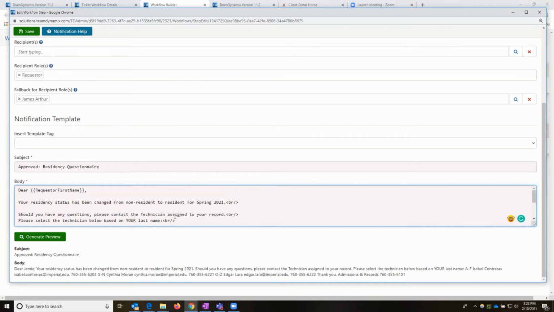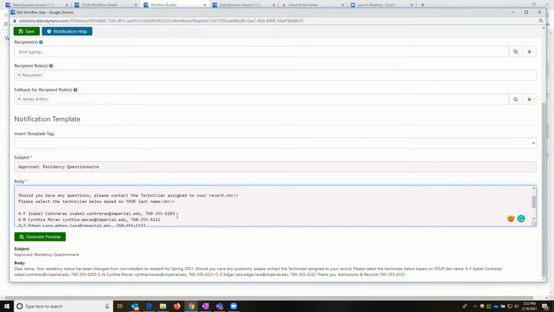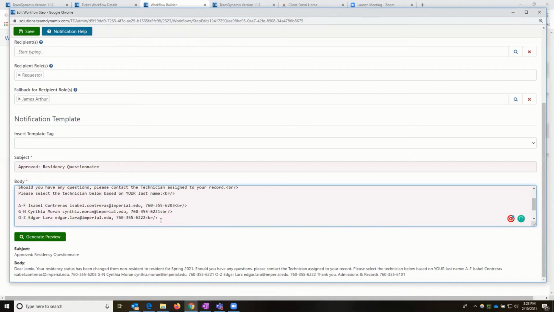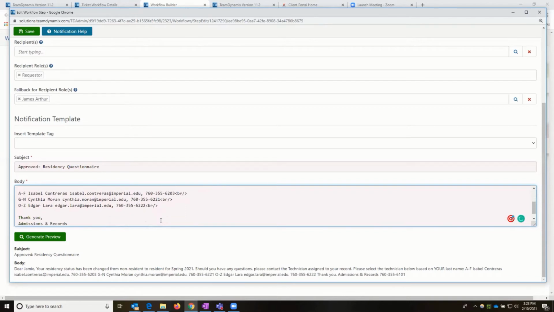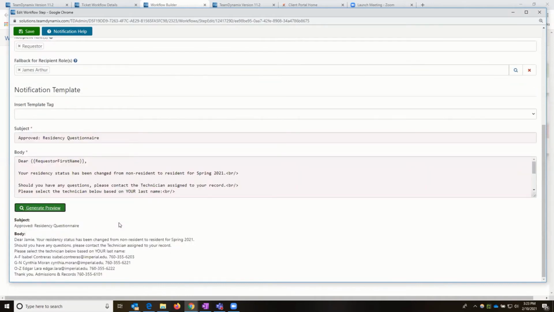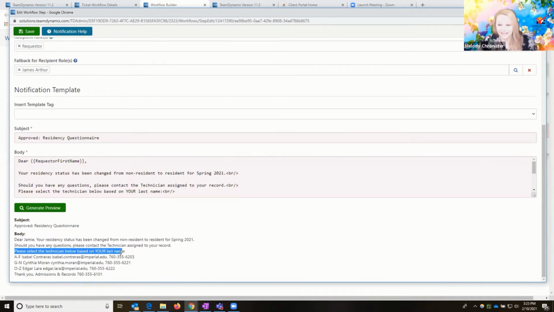This should work well while I got it copied and pasted. You might have to do a little bit more magic if you wanted to do different spacing. Let me save that. Always hit this green save button up here. Don't forget about that, even after you do the generate preview. So that's a little bit better. I don't know what the code is to put a space, because you probably want a space between. And it's ampersand NBSP semicolon.